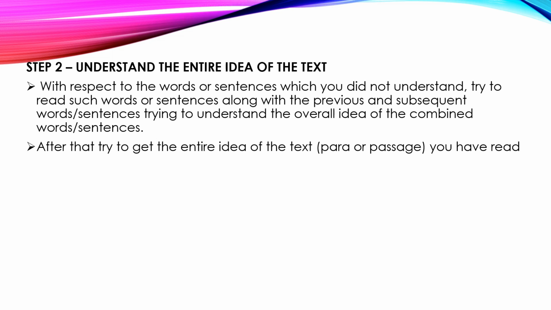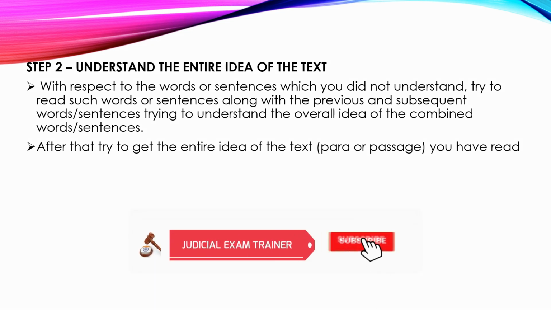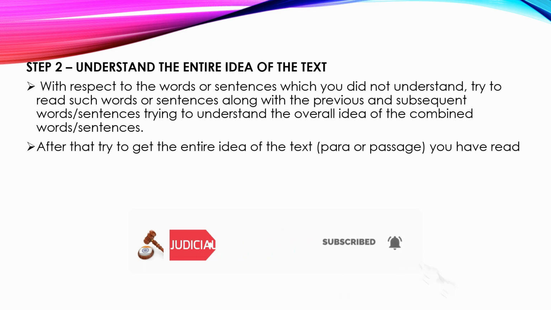So, you need to combine these words or sentences which you did not understand with the words or sentences prior to the particular word or sentence which you do not understand, or subsequent to it. You need to combine the words or sentences which you did not understand with the words or sentences which you understand, so that you get a combined idea of what those two sentences or words convey. And then you need to get the entire idea of the text you have read.